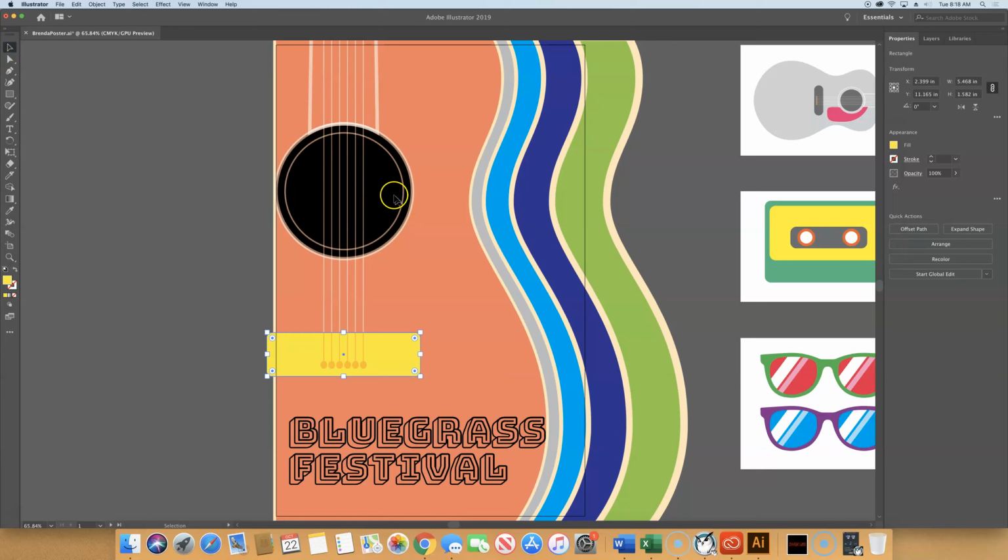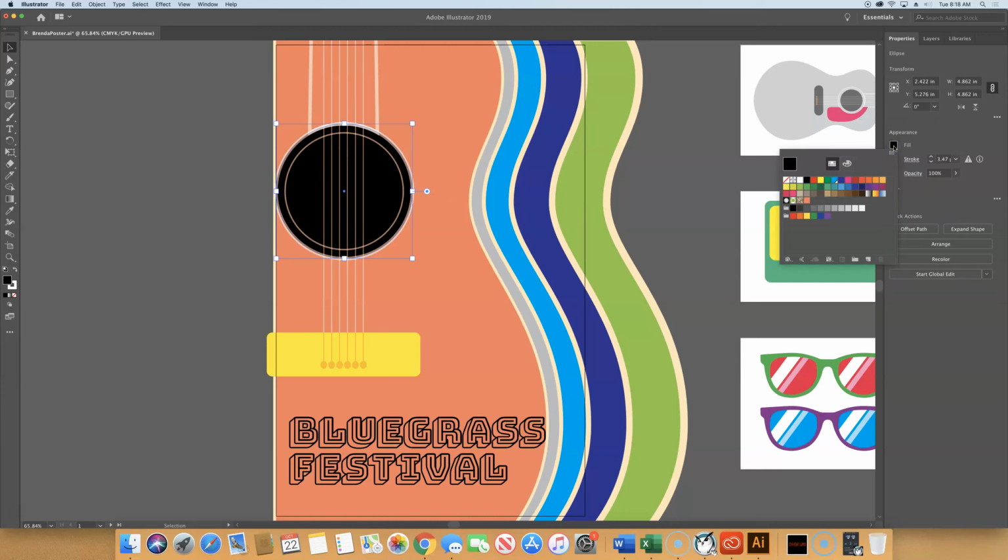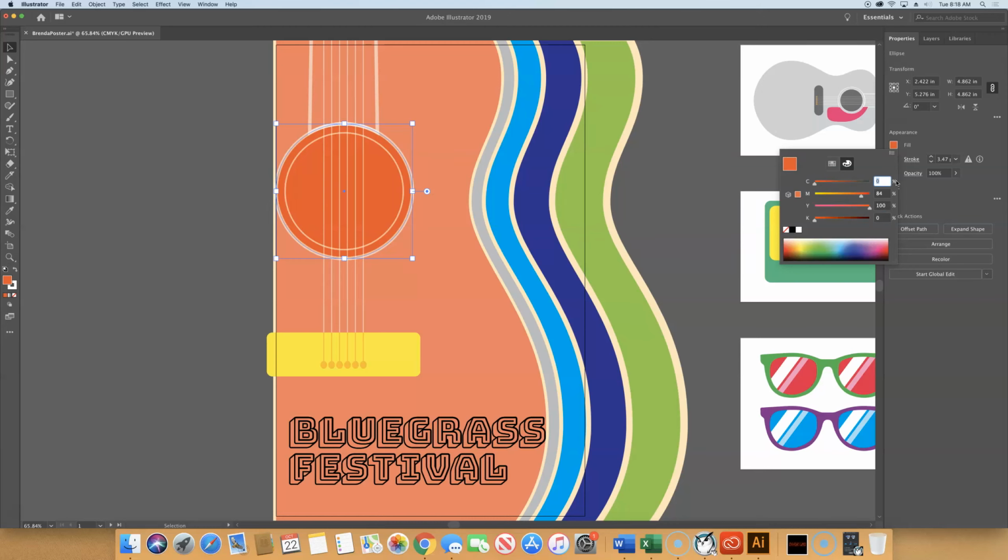All right, let's go with our selection tool and click on the black circle. And notice that it has a black fill. We're going to click on that to change the black fill. And in the color mixer option again, we're going to type in our CMYK coordinates. I'm going to go 0 for cyan, 84, 100, and 0. I'm on page 208 in your book if you're wondering where I'm getting these numbers or you fall behind. So 0, 84, 100, 0. And that gives us kind of an orange color.